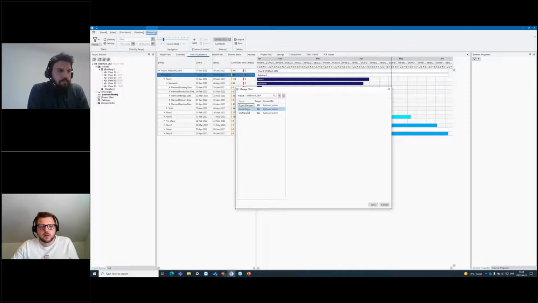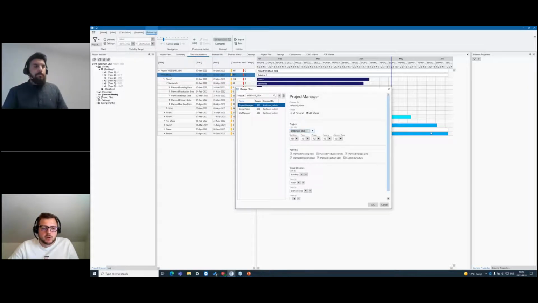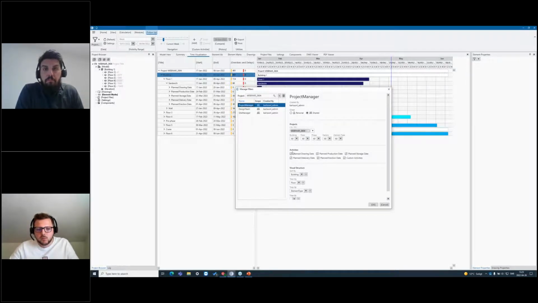Absolutely. I can do it, because it's a very good timing, as you said. So I can actually do it for the design team, but I will just show you a little bit, because we used these two filters before. So what is behind it? First of all, you can decide, okay, is this going to be for everyone in the company, or is this going to be for a personal one? Then, of course, you need to be connected to the project that you're in. But as Thomas said, you can add up to 10 more projects for each filter, so you can see more than one.